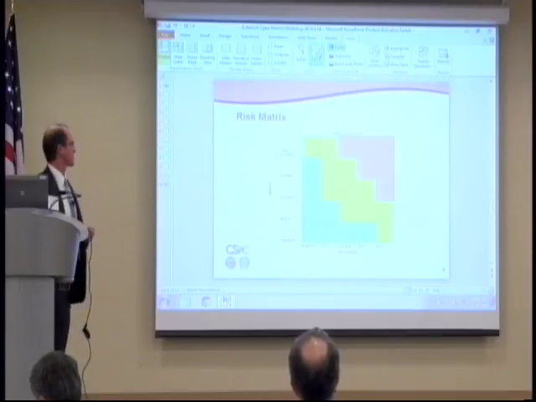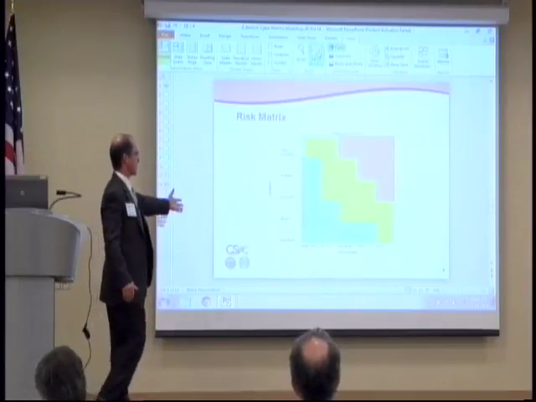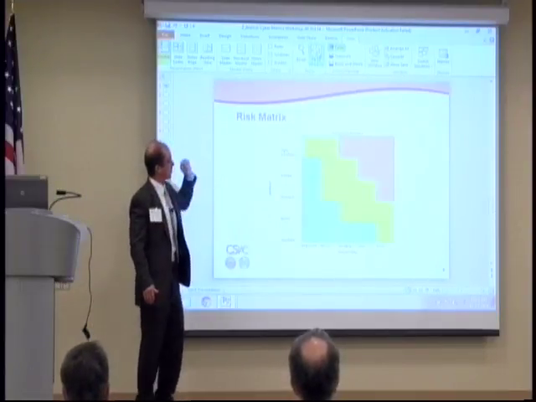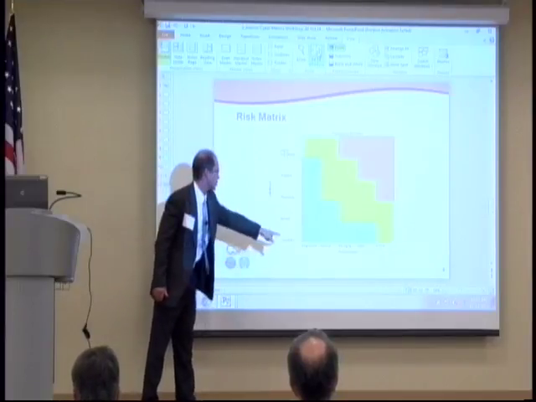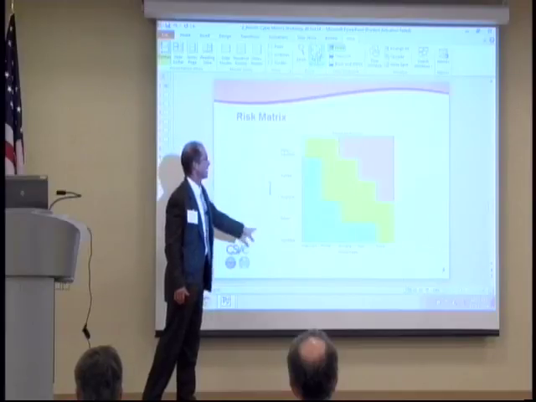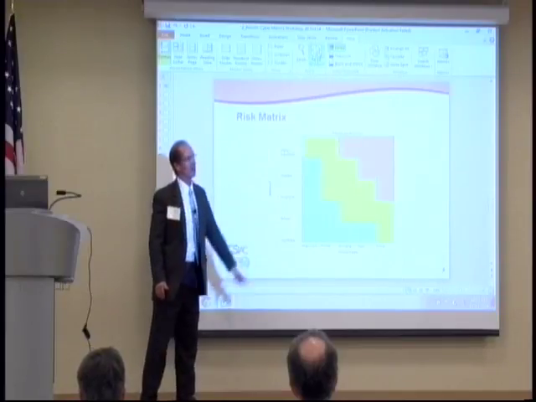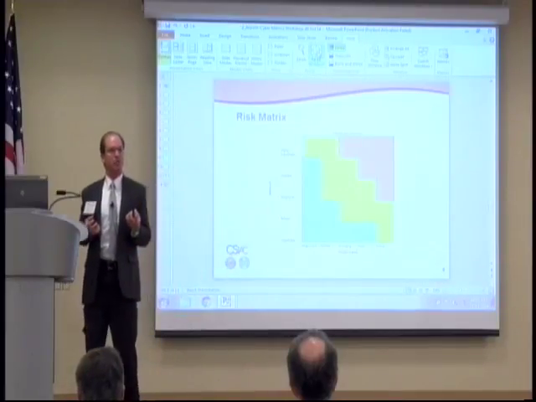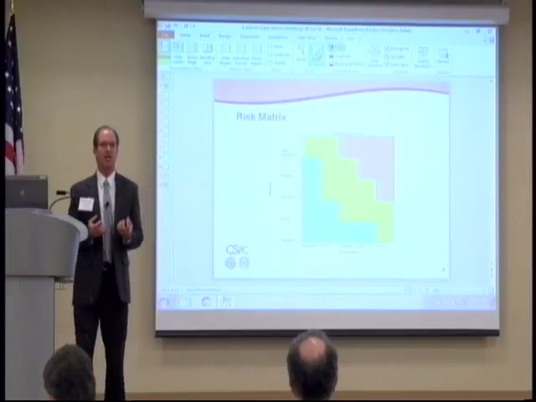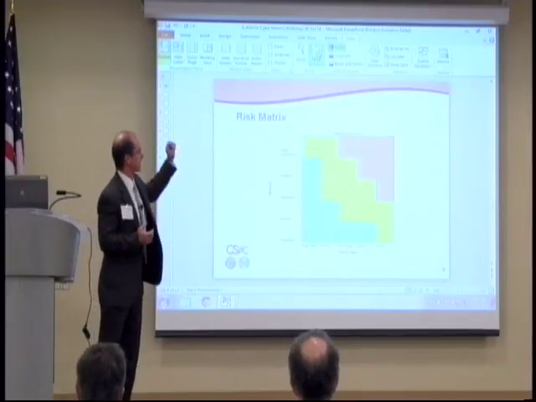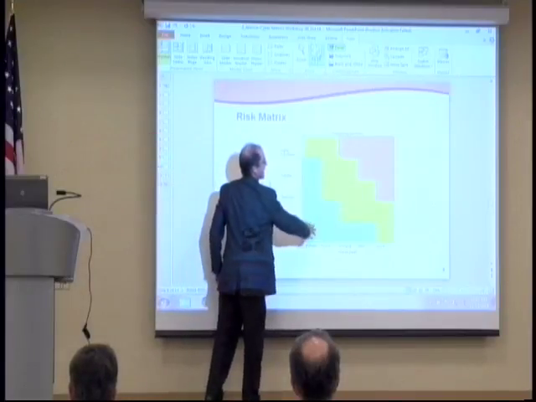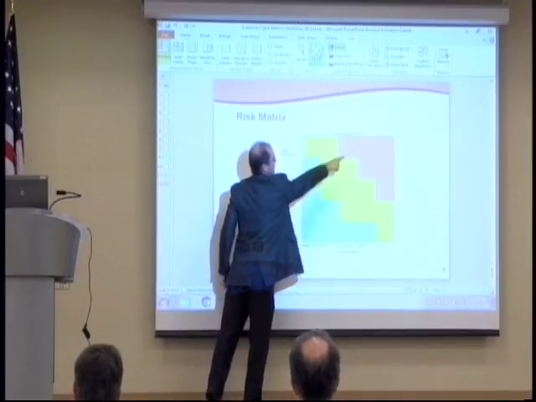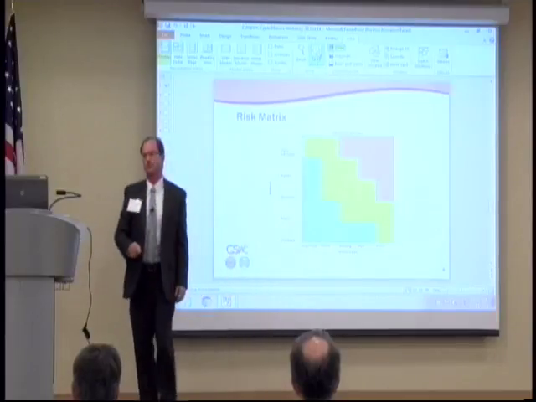And then I gave just some examples. This is currently a very popular type where the worst things are in that upper right quadrant, okay? So you're going mission impact against likelihood, and then everything that's bad should be up in that right corner. That's easy for commanders to understand. It mimics what they've done in other fields, so if they see that, they're like, yeah, okay, I know that's bad, and I can kind of ignore this for now. This might be coming along, but that I really need to address right away.